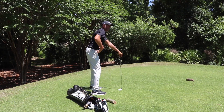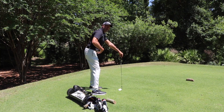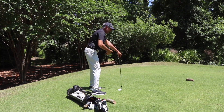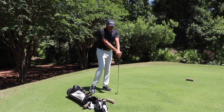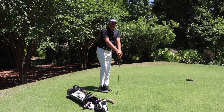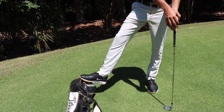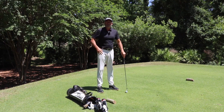You can lean on a club here and start to control your pelvis, which is such an important movement in a golf swing. Being able to stabilize your pelvis — just lift your belt buckle up and down. You can lean on your club and make circles with your ankles, circles with your legs. You can really rotate your leg behind you, really trying to internally and externally rotate your hip joints.